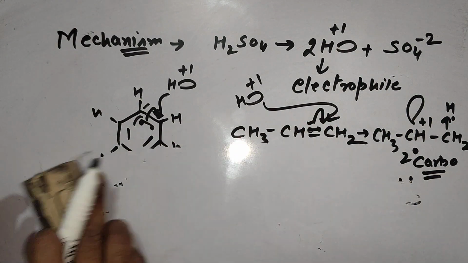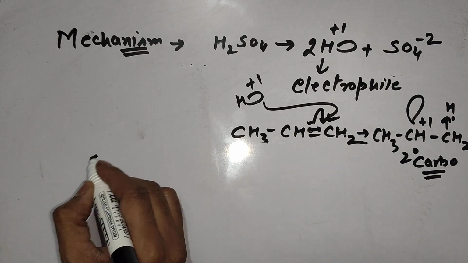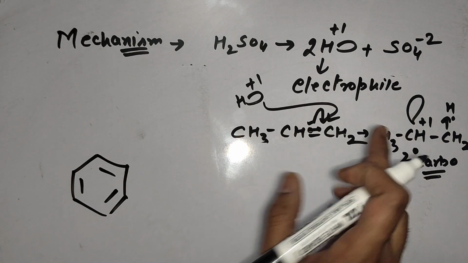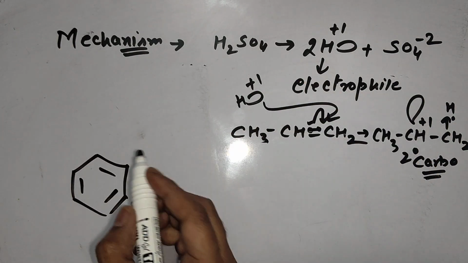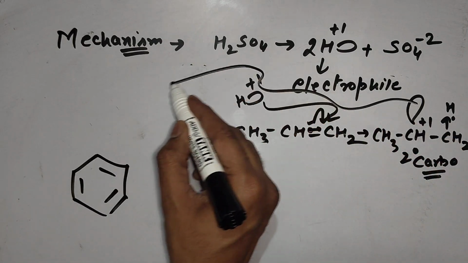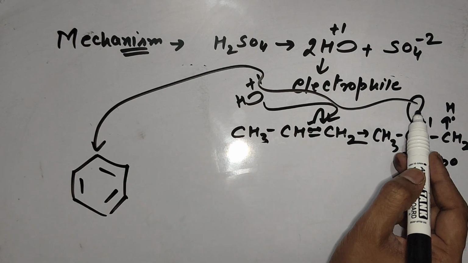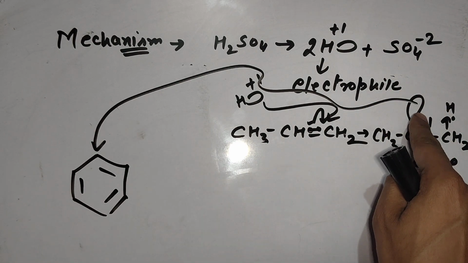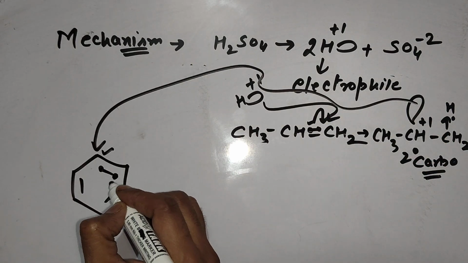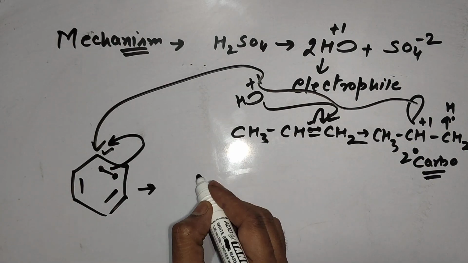So, when 2 degree carbocation is generated, it is looking for the electron. Now it will go for the benzene ring, because the benzene ring is also a source of pi electrons. Any carbon it can select. Right now all carbons are symmetrical. With its vacant orbital, it will attack on any carbon. This carbon I am attacking. For bond formation, 2 electrons are required. It doesn't have electron, only a vacant orbital. So the responsibility of providing electrons will be of this carbon. It will bring these pi electrons here for the bond formation for this carbon.